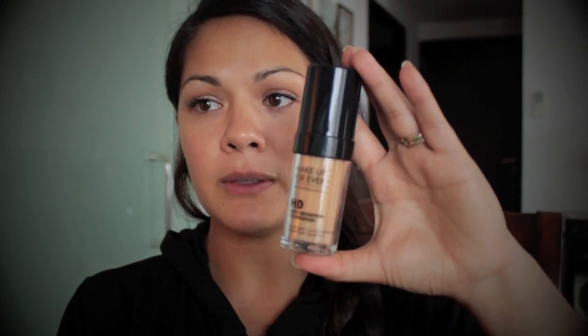Now secondly, depending on what type of coverage you want. I think most of you don't want to have a whole lot of makeup on your face throughout the day, especially if it's just your everyday makeup look. I've grown to really love the Makeup Forever HD foundations. Right now I'm using the HD Makeup Forever in 128. This foundation is actually very nice. It's not too heavy and it covers what I want to cover.